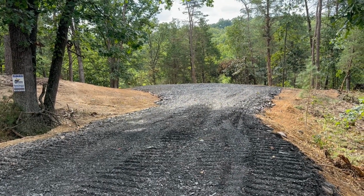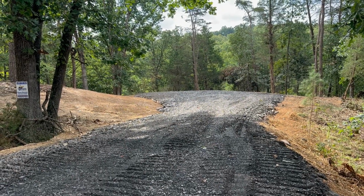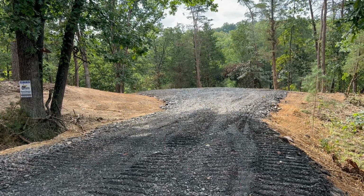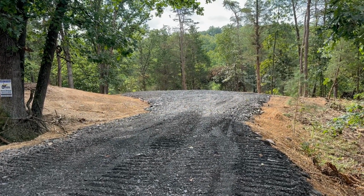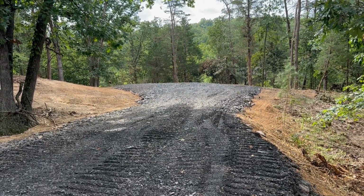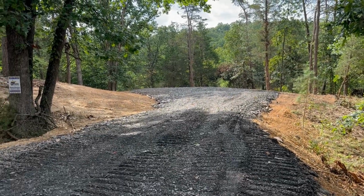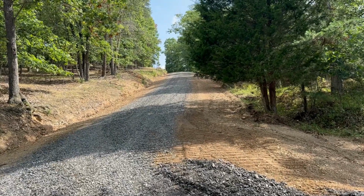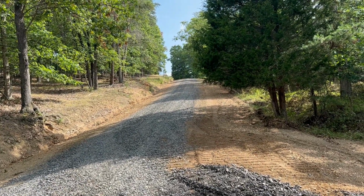Keenan Shanholtz here, West Virginia Land and Home Realty on Lot 6 in Long Acre Estates here in Romney, West Virginia. You call it Romney, you call it Springfield, but this is 3.889 acres for $33,000. And what you'll see here is we just put a driveway and a build/camping site on this property, pushed a pad in here. And this gravel road here is a subdivision road, but it's actually state maintained.